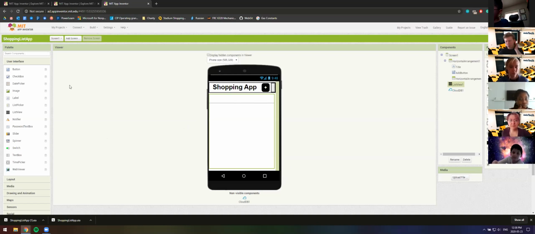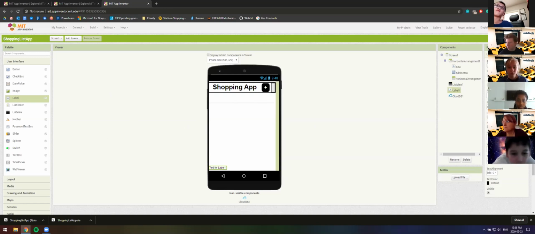But on that note, the first thing we need to do is put a label where we can display the full price of the item or the total price of the list. So let's go here and get this label and put it at the bottom. This part is up to you how you want to format. You can select your own font size. I'm going to go with 20 probably. And then give it a text. You're going to give it dummy text for now because we're going to set it again in the program.